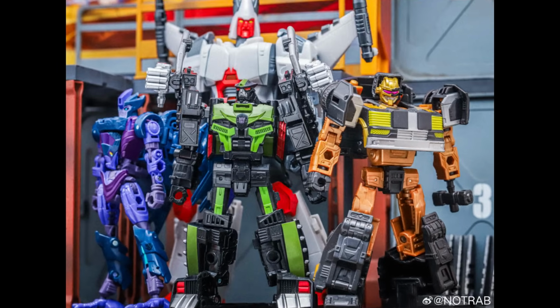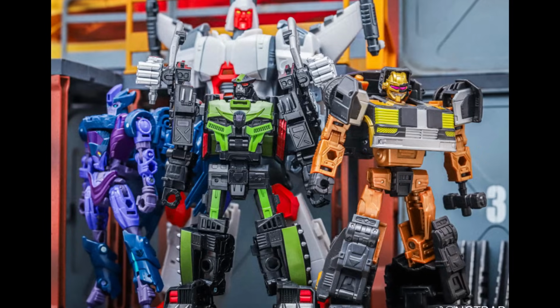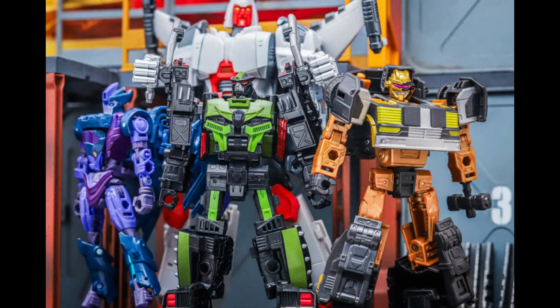All right, so we're getting into the Walmart Star Raiders line, in-hand images from another, not Rab, no Trab. I hope I'm saying that right. And here's the thing about this. This is perfect for an exclusive because the mass collectors aren't wanting this. But some people are wanting these characters, and there are slight repaints and remolds and stuff. But I don't really need a white Cyclonus. I don't need that, so it's not for me. Really, none of these are for me. And I might pick a couple up on clearance or something. But for the hardcore collectors, they're going to go seek these out and find them.